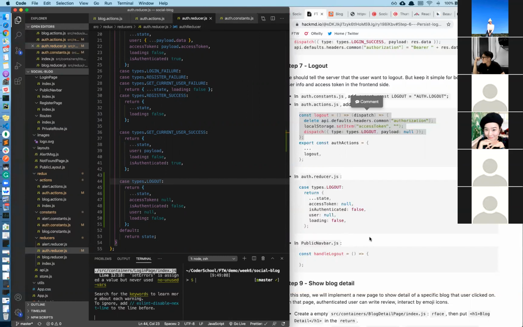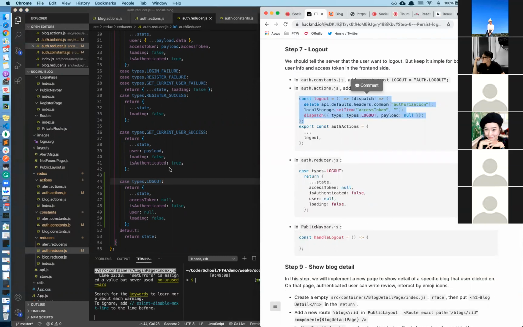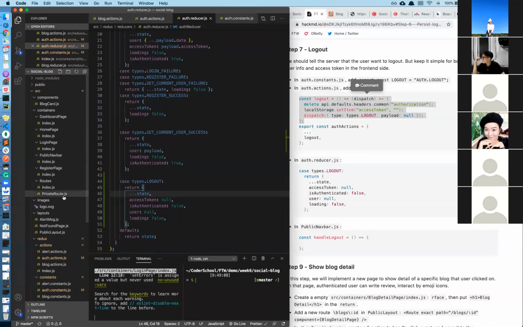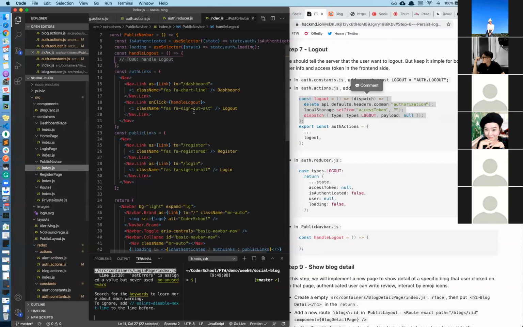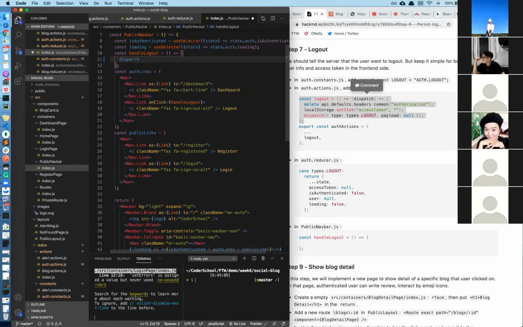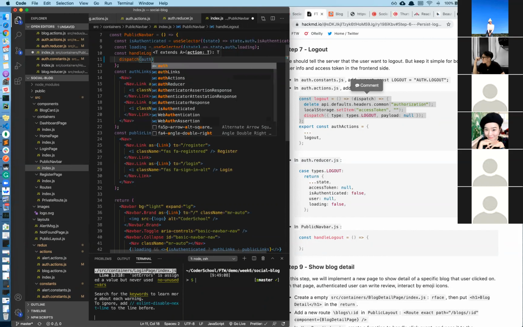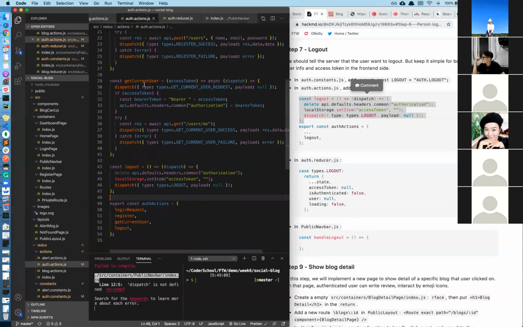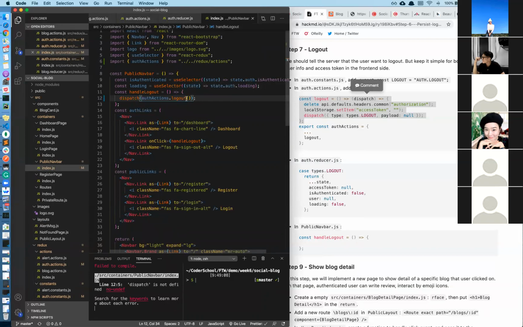Basically that is right. In the last step, after we set up the action and the reducer, we need to trigger that action in the public nav bar, right? In the public nav bar here, we need to dispatch the auth action dot logout, and this action doesn't need any parameters, so we just trigger it using auth action dot logout.